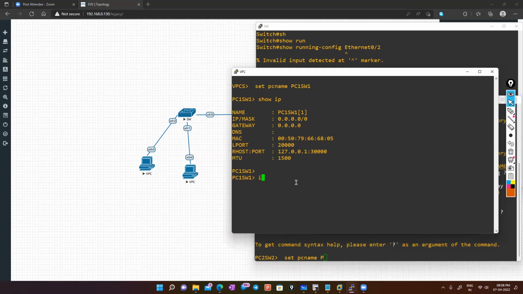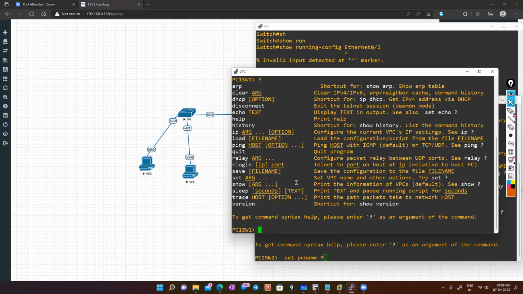So, IP, help command. IP followed by the argument, right? So IP, and I'm going to give 10.0.0.2/8.